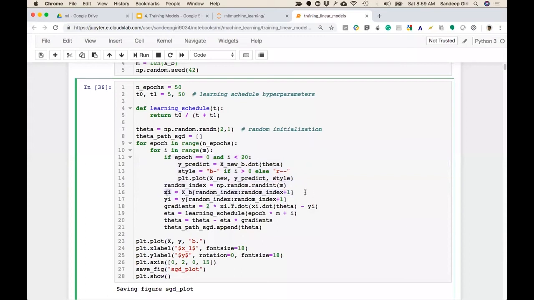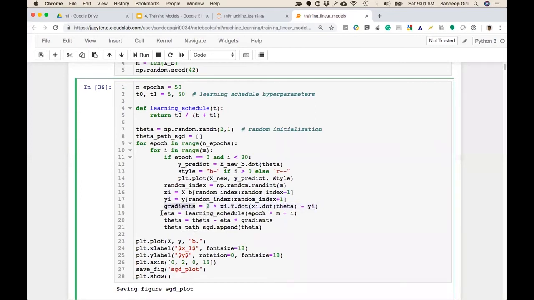So we are saying that xi is from that random index to 1 plus value, right? That means we are just picking the x within that range. We could have used random index just like that, but that could have been disastrous because it will change the dimensions. xb is a two-dimensional array, and we want a two-dimensional array with one row and all columns. Correct. Similarly, y we are picking up this range without changing the dimensions. Correct. And then we are computing the gradients. Notice that here we are computing the gradients based on xi and yi, not the capital X, right? So this is that individual gradient for this particular record and so on.